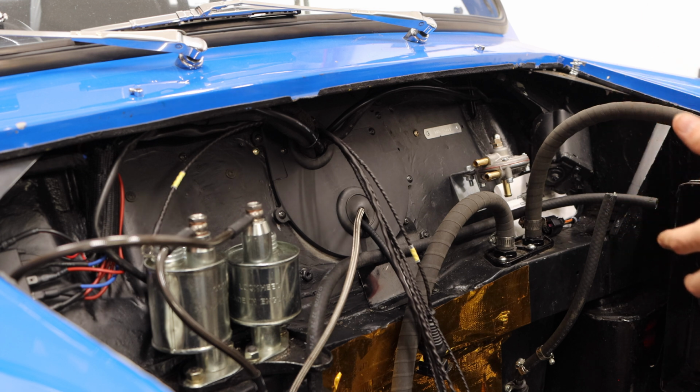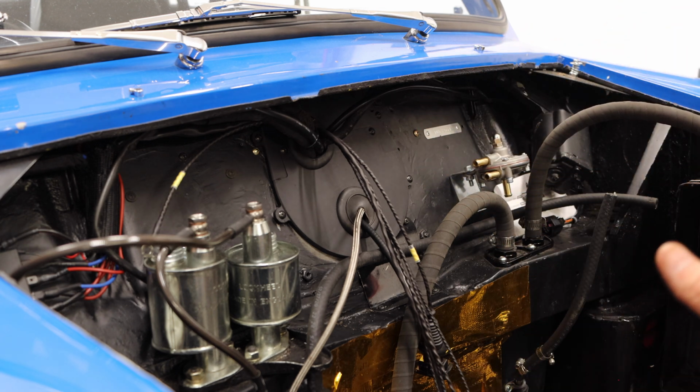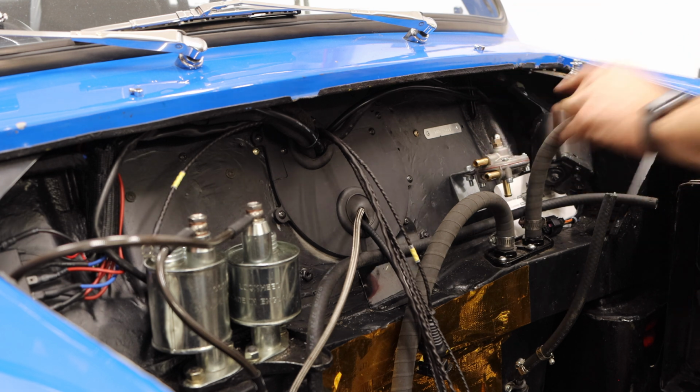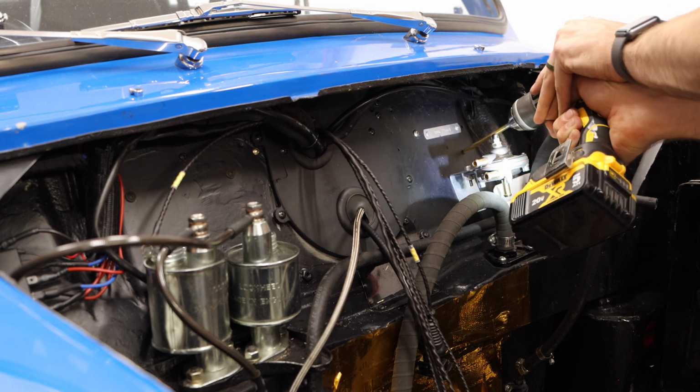The cool thing about these projects is that, you know, if you don't like something that I'm doing here, you can always move that coil pack to a different place on your car. I will say, though, that I believe the MED kit is intended to place the coil pack on this side over here. And since I already had to drill some holes for this fuel pressure regulator, I think it's going to be a good solution to make it all kind of tidy and clean up over there.